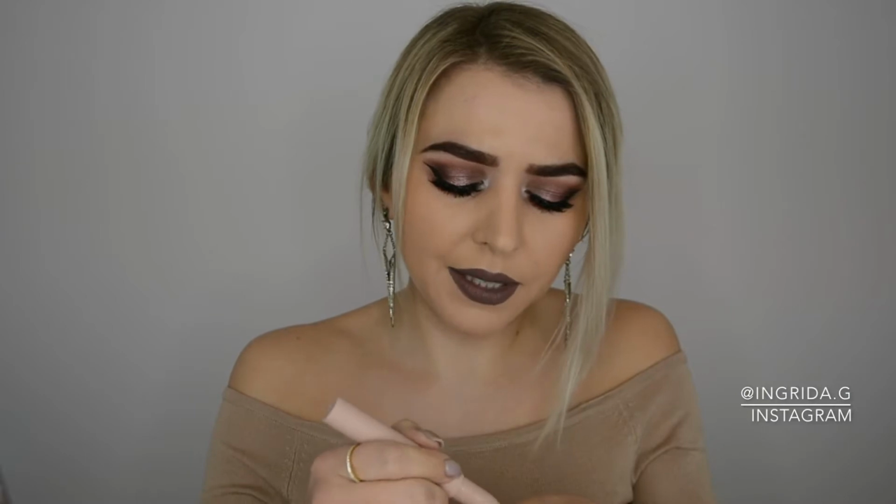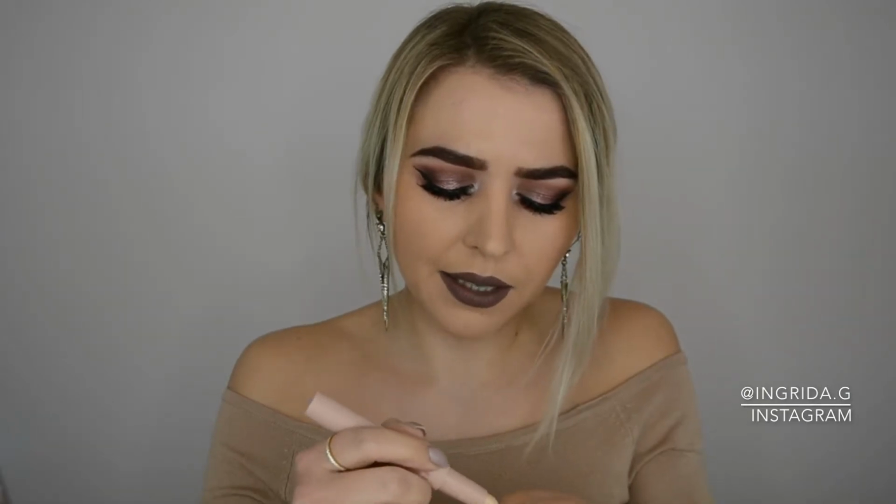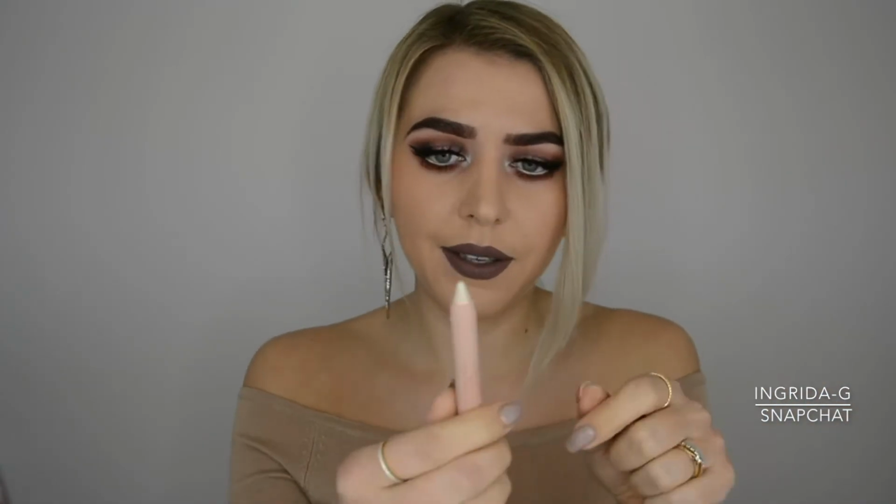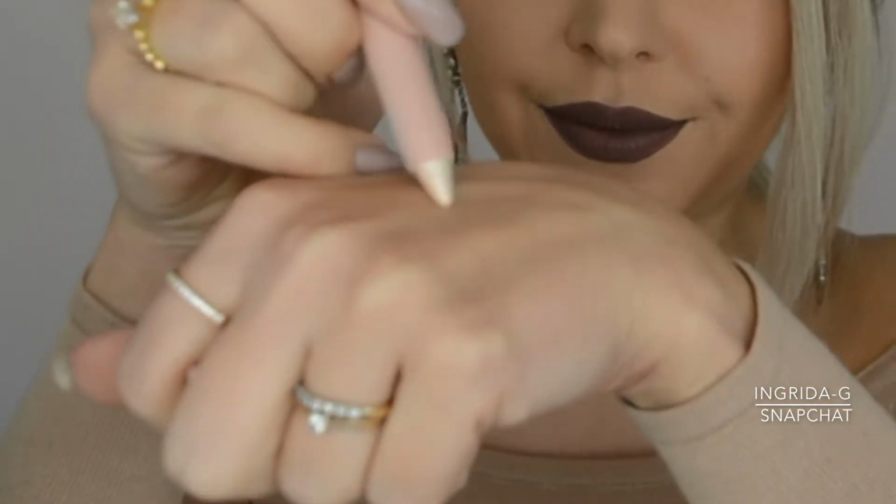And the other side is the highlighting part, but this is more of a cream highlighter rather than highlighting for the under eye area, if you know what I mean. Is that a highlighter? I don't really understand. Yeah, it has a shimmer in it. It must be a highlighter rather than a lighter contour shade. Another item is this one in here, which is a brow highlighter. Alright, perfect. Oh, I like it so far.